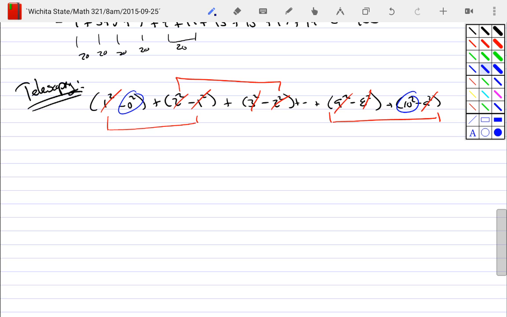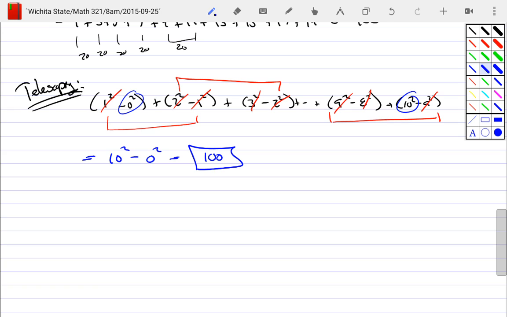Everybody else will. Why is this called a telescoping sum? Well, if you've ever seen a pirate telescope, like in the movies, what do those telescopes do? They collapse. What happens when I have a term minus another term? Lots of subtraction. This entire thing will collapse, and this would be just equal to 10 squared minus 0 squared, which is equal to 100. Hey, same answer.